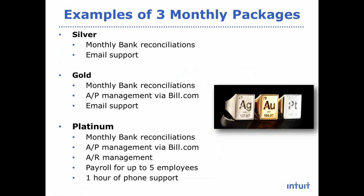Let's look at a couple of examples here of how you might set up some different packages. And these are just really ballpark examples just to get you started as we're going along. Also, if you've got some questions, go ahead and be typing those questions in there. And I see a lot of you have been talking about the course materials, and they're providing those links, so that's great. Okay, so let's go ahead and talk about some of these sample levels here.